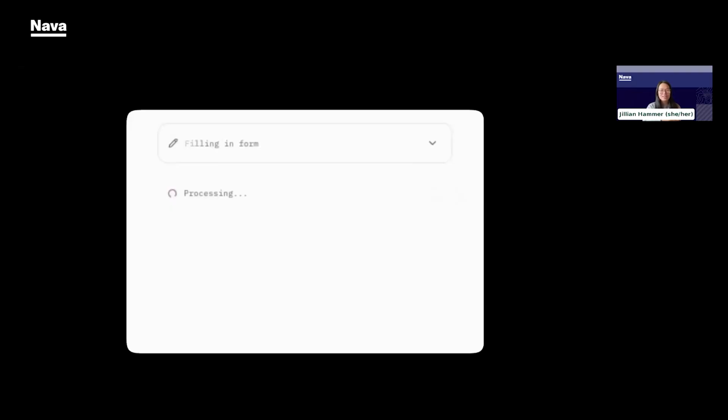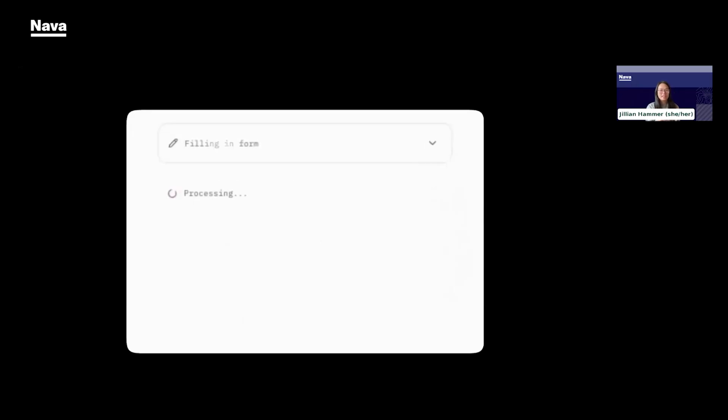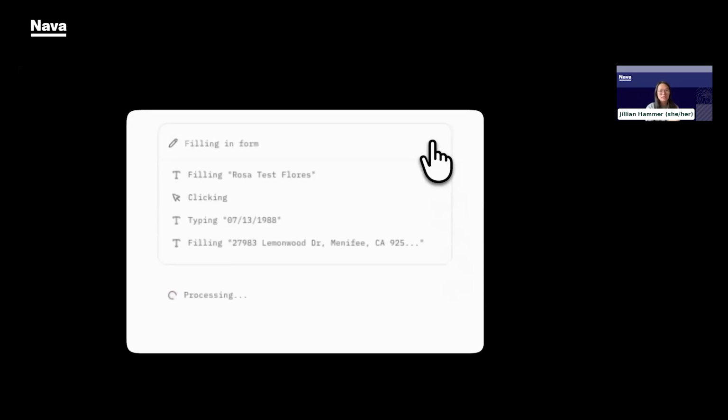For us, it's very tempting to want to display all the tool calls and processing details because we're a technical team. We have that bias towards wanting the information for traceability and debugging. But we had to focus on how the tool will be used with a client from a caseworker's perspective. They don't need to know all the technical details. They just need to see at a glance: what is the agent doing? What is the outcome of what it's done? As in, what exactly did it fill out? What did it click on? What exactly did it type? And did they enter it correctly?